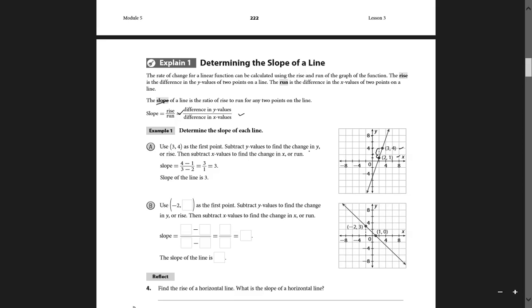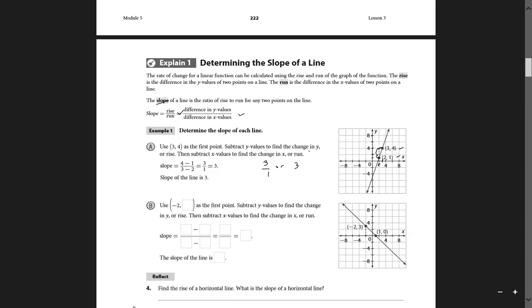So you go up, or rise, 1 unit plus another 2 units. How many is your rise? You have 3, so the rise is 3. Then what is your run from these 2 points? When you rise 3 units, you also move from 2 to this point. That is only 1 unit because from 2 to 4 is 2 units. So your run is 1, and your rise over run, or your slope, is 3 over 1, or 3.